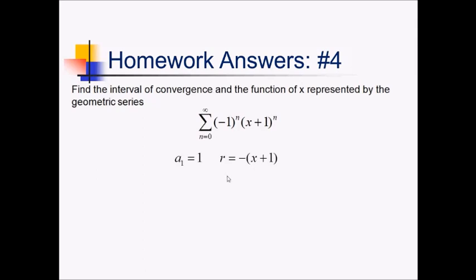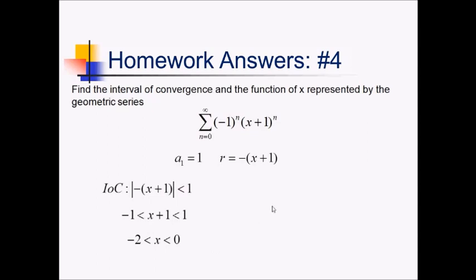All right, to get the interval of convergence, we're going to take the absolute value of our r value, so absolute value of negative parentheses x plus 1, and set that less than 1. And with absolute value, a little trick: if you have a negative being multiplied by everything inside the absolute value, you can just drop that negative. So we can rewrite this as -1 less than, now positive, x plus 1 less than 1. So again, we just drop this negative because we have an absolute value, and this negative applies to everything inside. All right, so now we're just going to get x by itself by subtracting 1 from all three sides. So we have -2 less than x less than 0. And there's our interval of convergence.